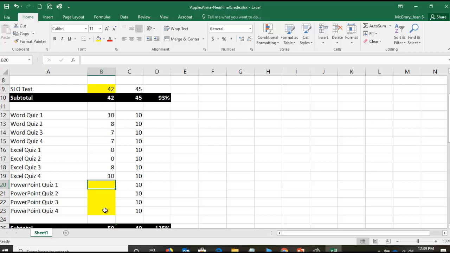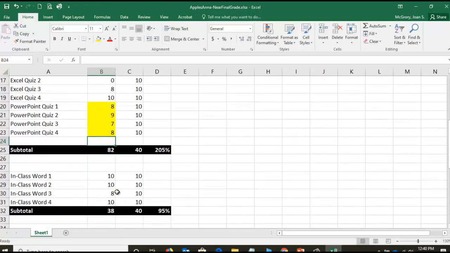A third option is worst case scenario. You could type in all 5s. Maybe you just say, what if I just do terribly, and put all 5s in there. The beautiful thing about Excel is that you can do all of those scenarios one at a time. Go through and put actuals. Go in and put the best case. Go in and put the worst case to see how it impacts your grade. At this point, I encourage you to maybe put something that you think you will actually earn. I think I'm going to make 8s and 9s. Maybe I'll make a 7 and then maybe another 8. That sounds like realistic scores.